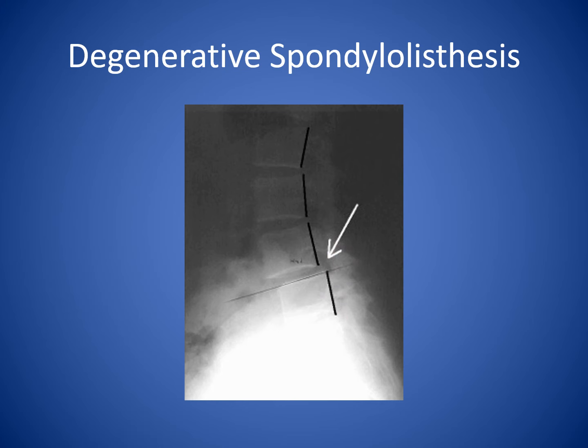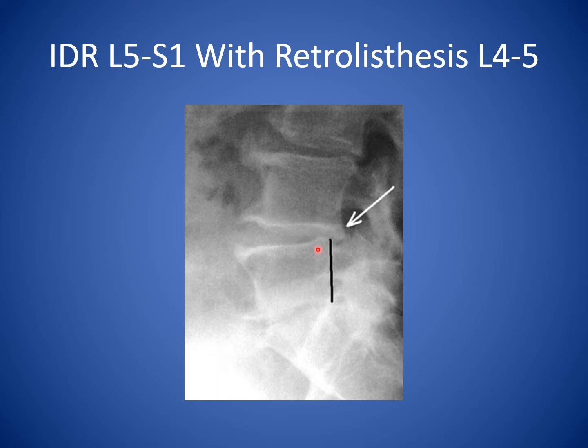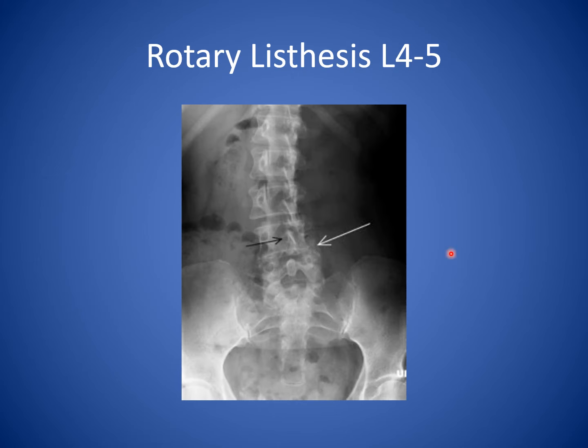That's a degenerative spondylolisthesis. Here's a case of isolated disc resorption at L5-S1 and a corresponding degenerative disc at L4-5 with a retrolisthesis, which is not uncommon. This is a rotary listhesis. If we look at L5-S1, it is collapsed on the right, but L4 has shifted to the right on L5 and is rotated. You can see that there's equal space between the pedicles and the spine is here, unequal space here. So we know the source of rotation is here, and that's because of a degenerative facet.